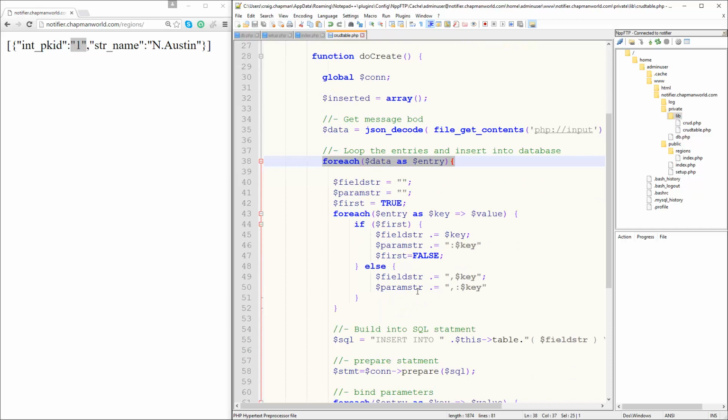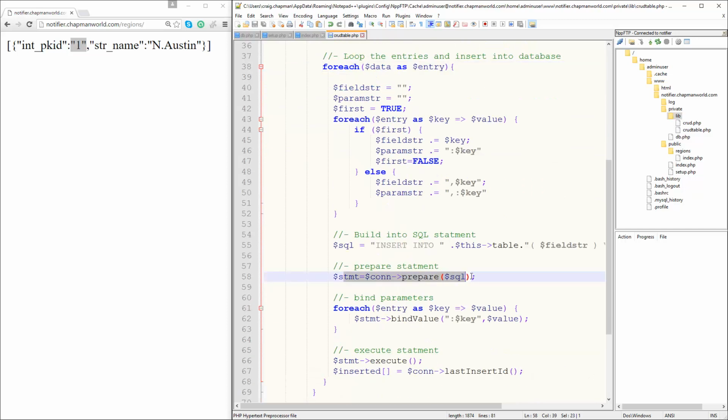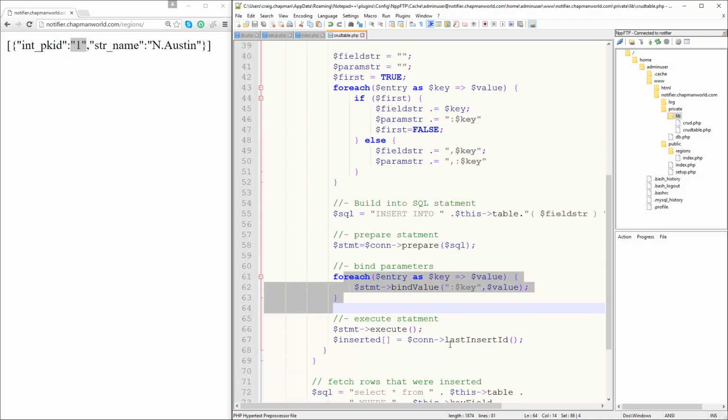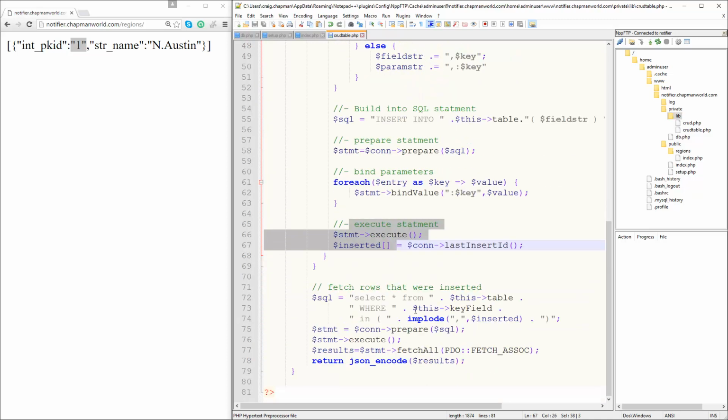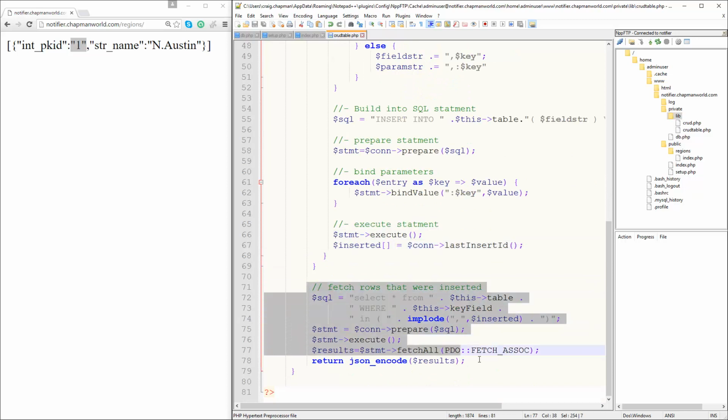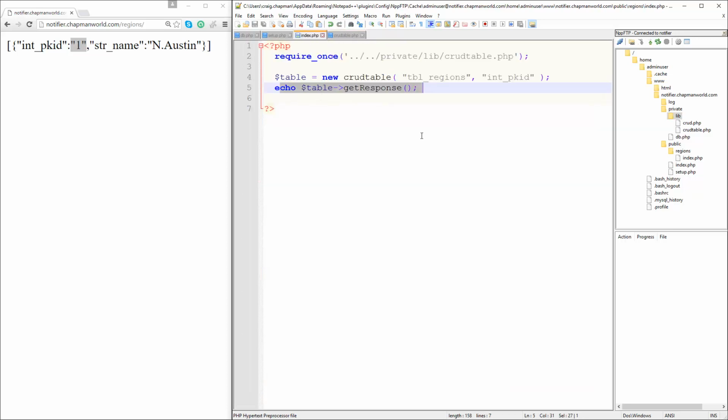Yes, several insert statements, and then we're going to prepare the SQL each time around, and we're going to loop through and bind the parameters that we got from our JSON data, execute the inserts, capture the IDs, and then we're going to perform a query to return all records for which an ID was captured. So let's go ahead and give that a try. This might be a bit of a drum roll moment.